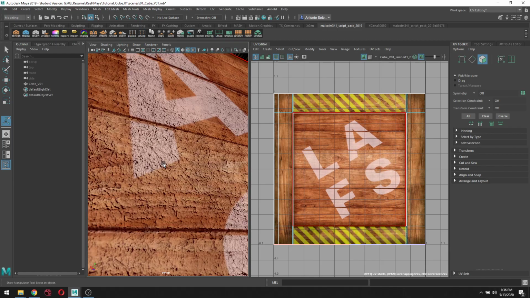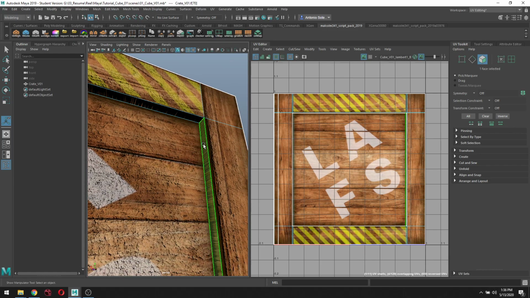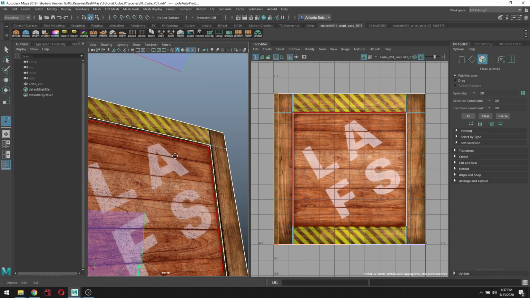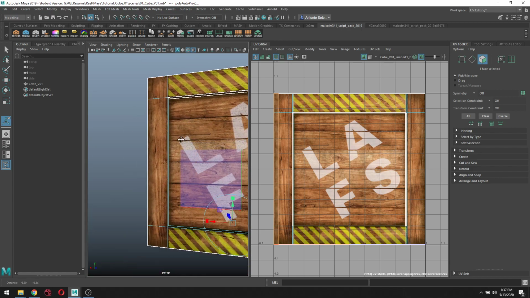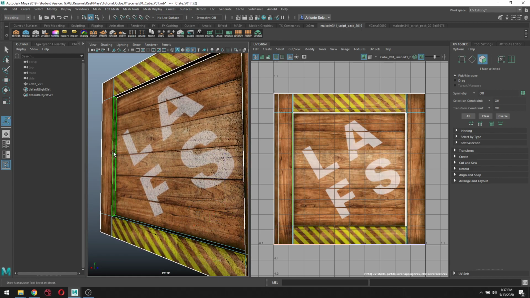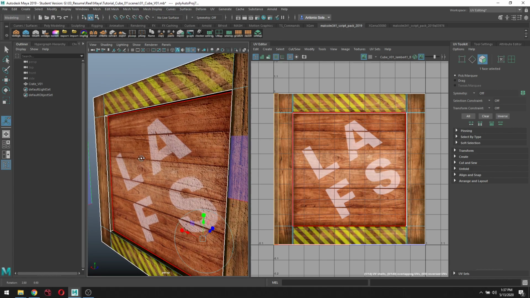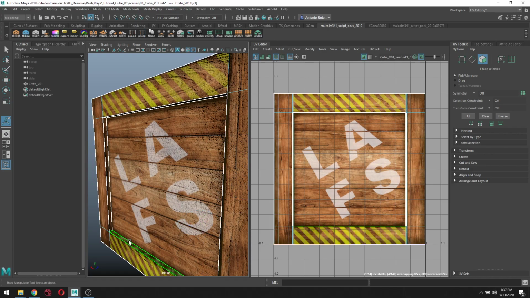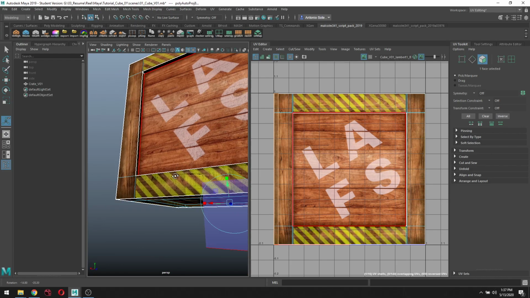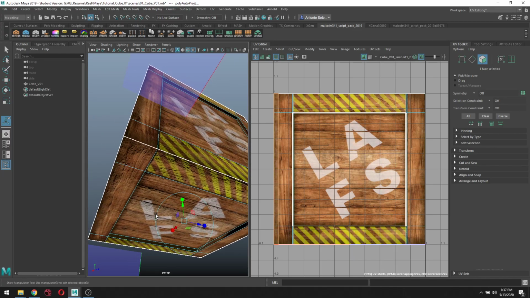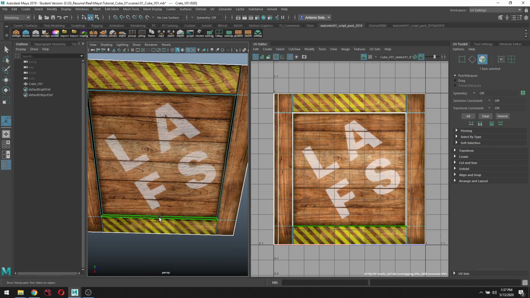So you do the same to all of them. Face, G. Face, G. Zoom out. Face, G. Face, G. Go on to the next one. Face, G. And you repeat this process for all the faces.